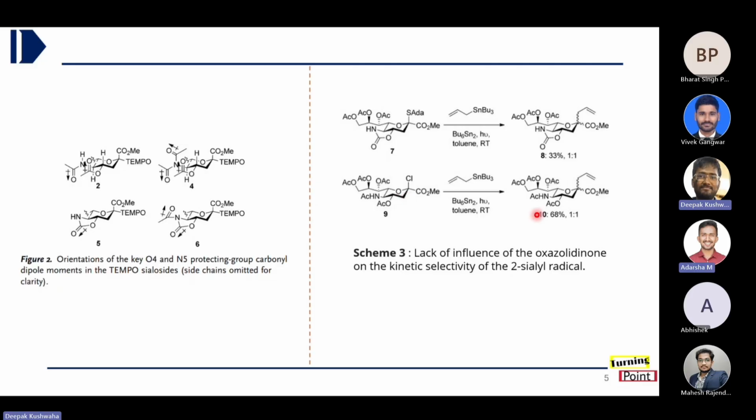And it was already known that these kinds of products are kinetic products, because these radicals are not stable, persistent, meaning persistent as TEMPO. TEMPO is a persistent radical, meaning it will stay as it is, it won't quench by itself. But in the case of these kinds of radicals, I guess if the product has to form, it has to form immediately. Otherwise, it will go under polymerization or self-coupling. So these are different from TEMPO.